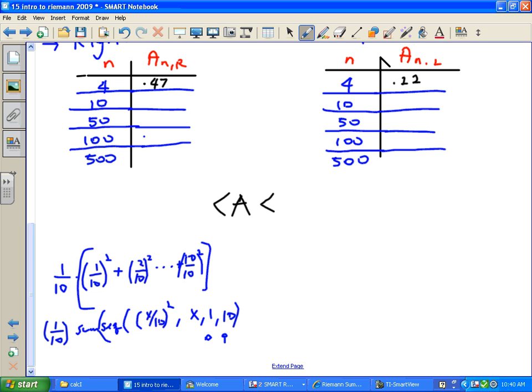To save a little bit of time in class, I'm going to ask everyone to do the case n equals 10. Okay, after that, these two groups, could you please just do 50? Please do what happens in 100 rectangles. And please do what happens for 500 rectangles, and I'll take your answers in just a moment, okay? Stop the recording here.